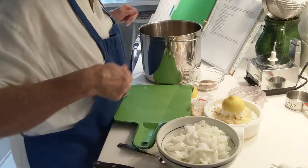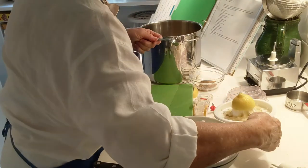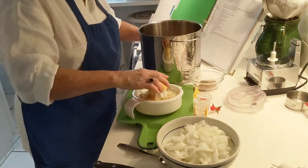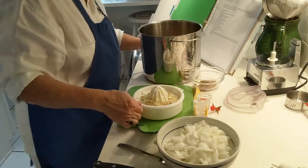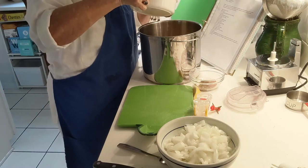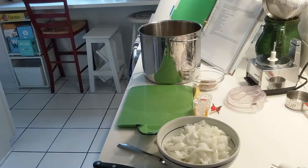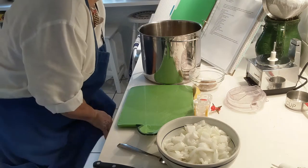Okay, and I've also measured out, we need 3 tablespoons of fresh lemon juice, so I've already squeezed it. One, two, three, okay, how much do I have left? Bliss, that's going to go in my iced tea right over here.